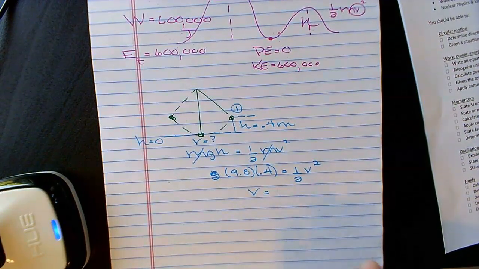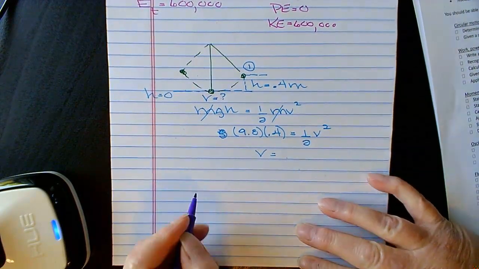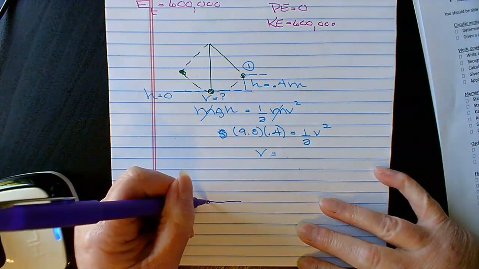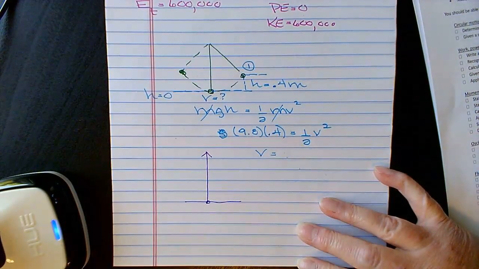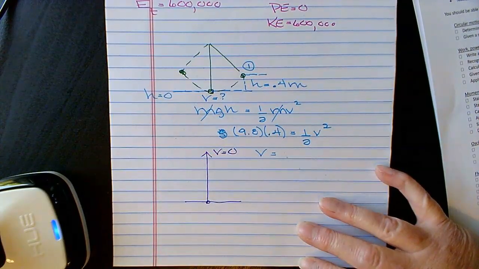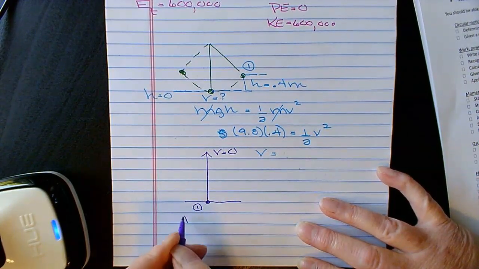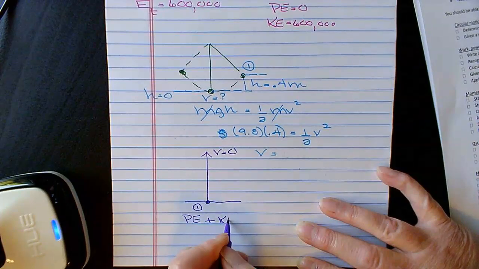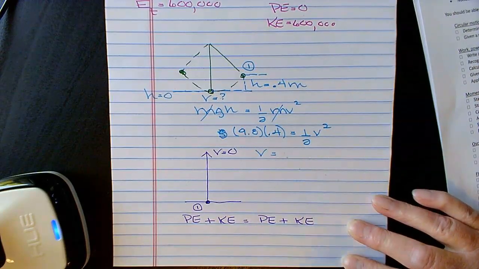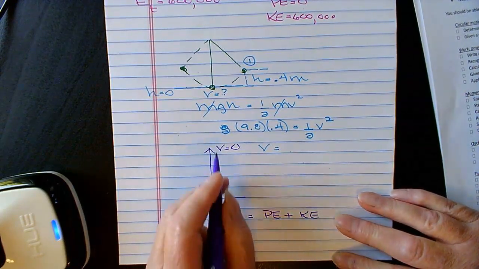Similarly, you can also do the same for a rocket being fired upward. So let's pretend that this is my ground. I'll put this dot here that's going to stand for the rocket, and now I'm going to fire it upward, and it's going to go to the top. It's going to stop at the top because the velocity became 0. So at the very bottom, at spot 1, I'll call this potential plus kinetic at spot 1 equals the potential plus the kinetic at spot 2. By the way, I could have written this the same way up with the pendulum, but I think this might be easier to explain it this way.